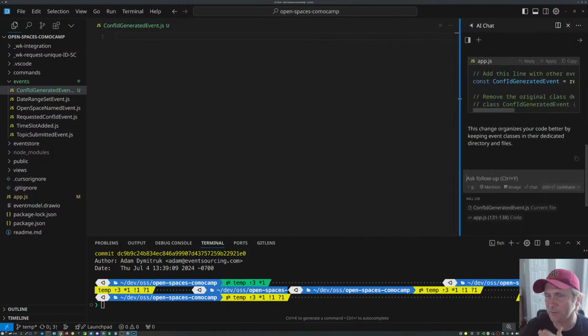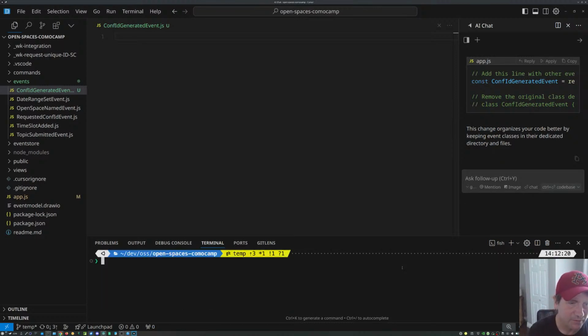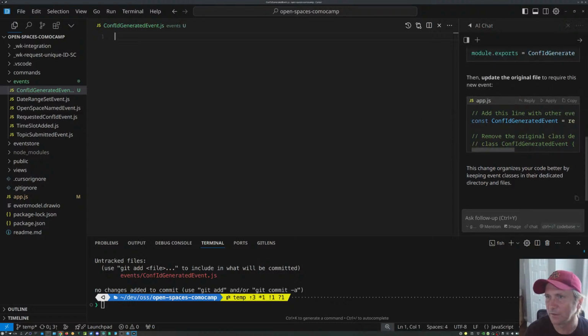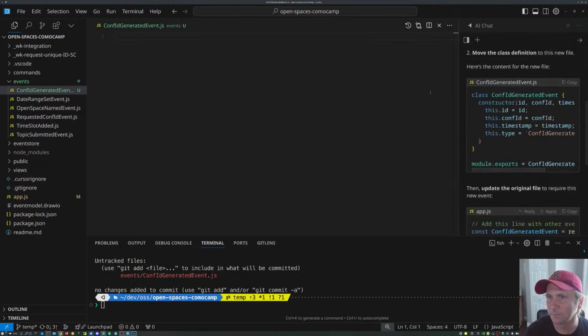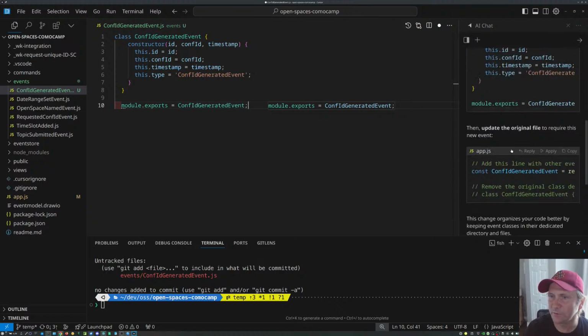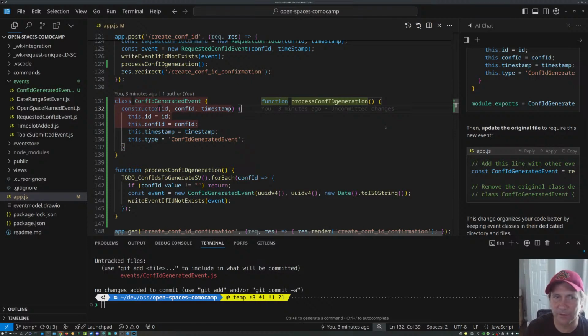I want this to be a separate window so we don't get those weird things happening. And of course, this is already screwed up. Okay, that's fixed. So we have that added, and we have the app.js modified. Copy that, move that here, and then of course we can save this.